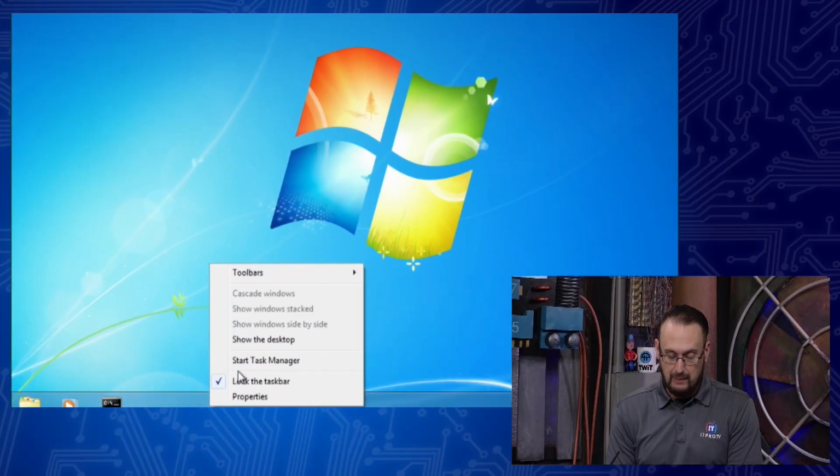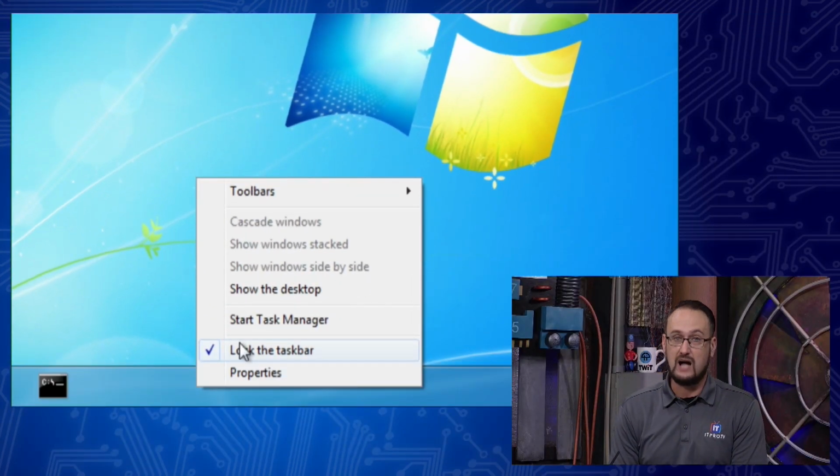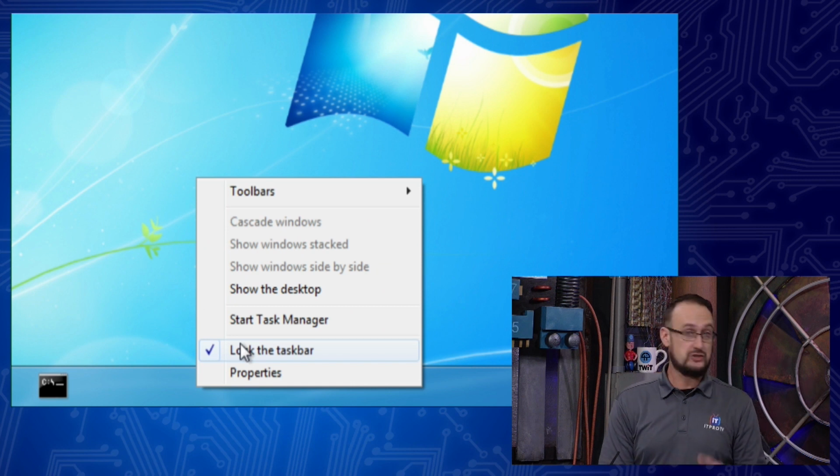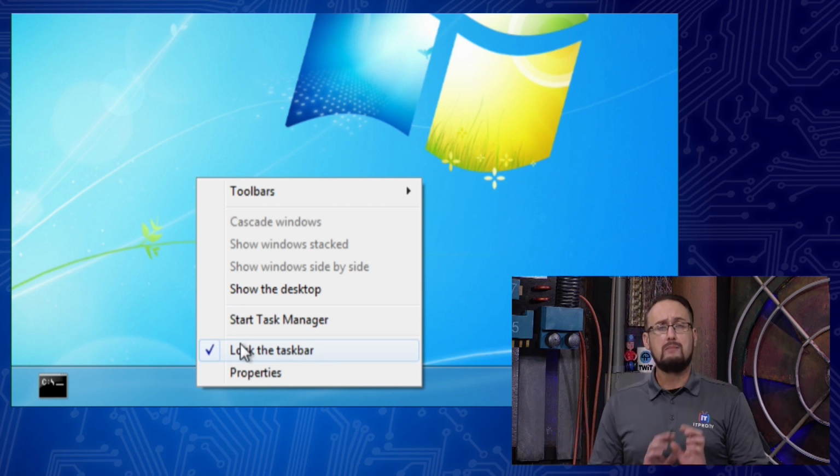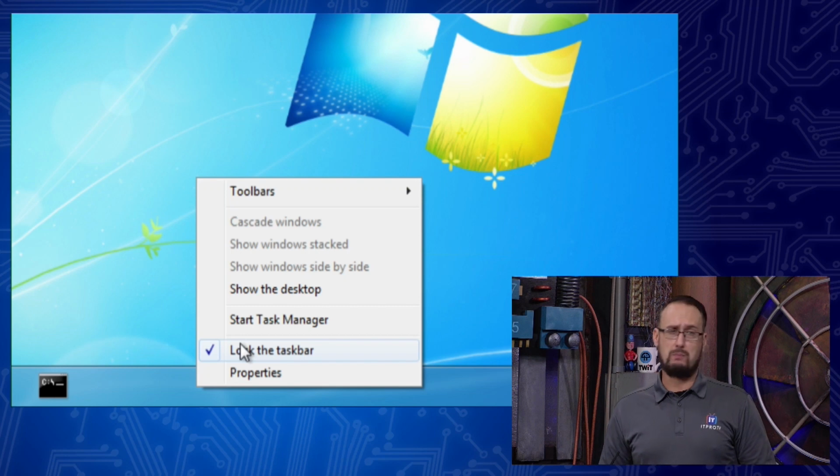Now, if I right-click on it by default, your taskbar is typically locked because it's real easy with point and click and drag technologies that we have in the interface to just drag your taskbar off and it goes into limbo and you don't know where it goes. Oh, no. That's for the average user. You guys and gals out there are going to be far from the average user by the time you're A+ certified. So just understand that most average end users, I'm not talking down to anybody by any means, but most average computer end users don't modify these settings, so that's why they kind of come in locked down.